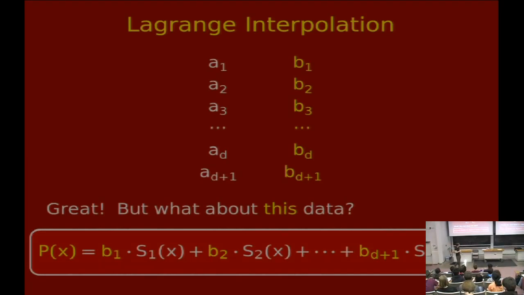Yeah. So if you imagine plugging in A3, by construction, all the S's other than S3 are 0. So it doesn't matter that you multiply them by a BI, it's still 0. And then there's S3 sitting here as B3 times S3. S3 of A3 is 1 by construction, so you multiply it by B3 and you get the desired thing, B3. OK, so that is the end of the construction. Kind of like an algorithm, really.